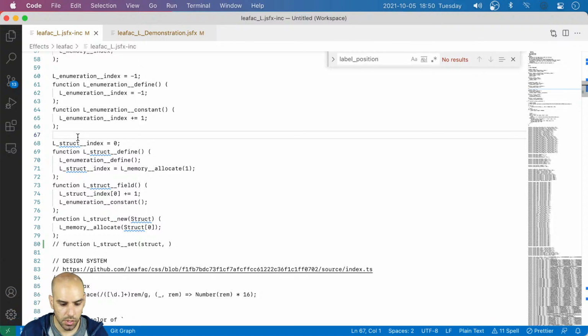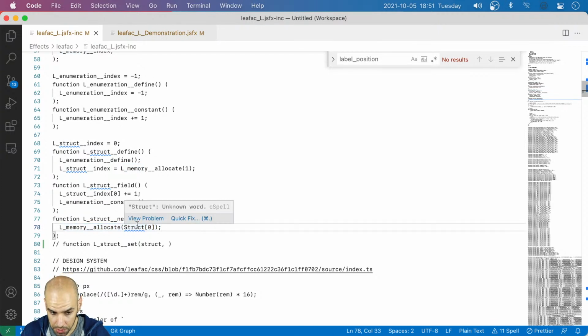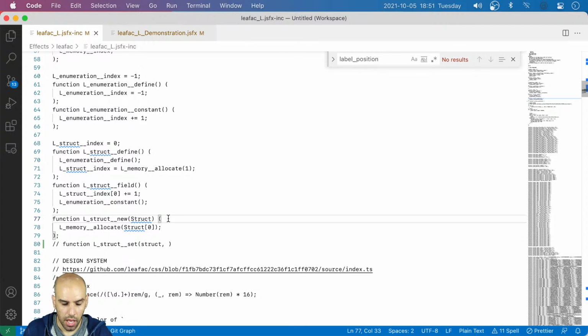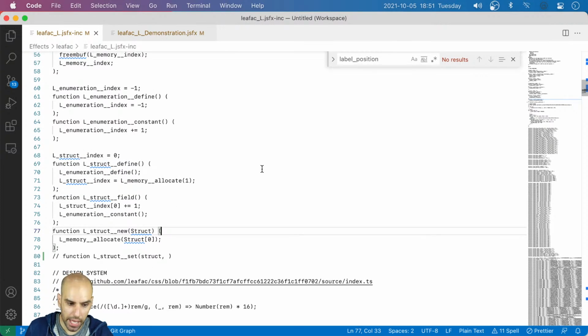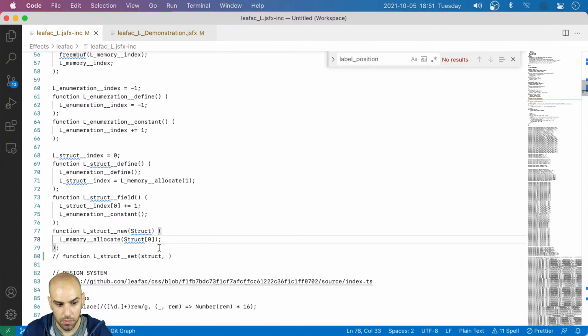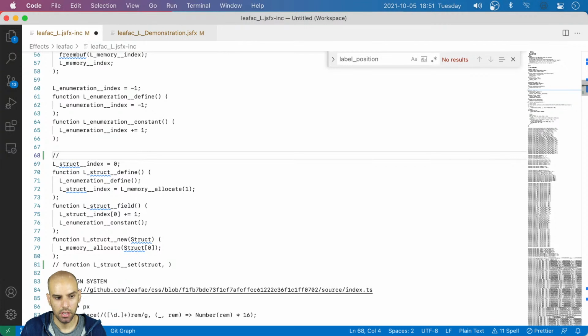So let's take a step back and revisit what we did 1 week ago, 2 weeks ago, I forget, when we first defined the structs. As far as I remember, when I allocate a struct, I'm just allocating some memory to hold the values. But that's not all there is to this. I need to also, the same way that I'm proposing to do with arrays, store in the data structure itself its size to be able to do the bounds checking that I'm talking about. So I guess what I'm going to do is I'm going to have a struct in memory. It will be the size followed by field 1 and then field 2 and so forth.